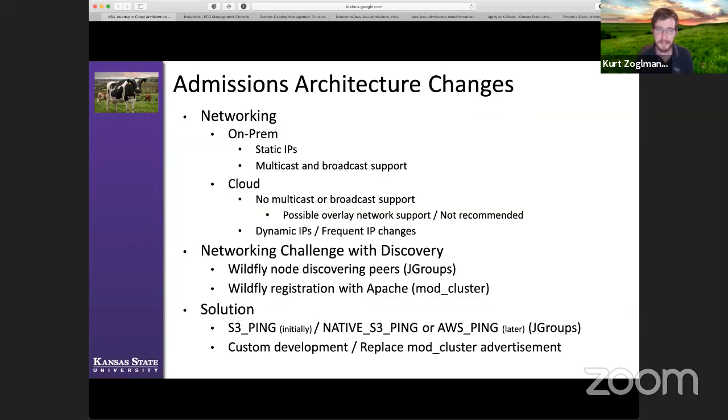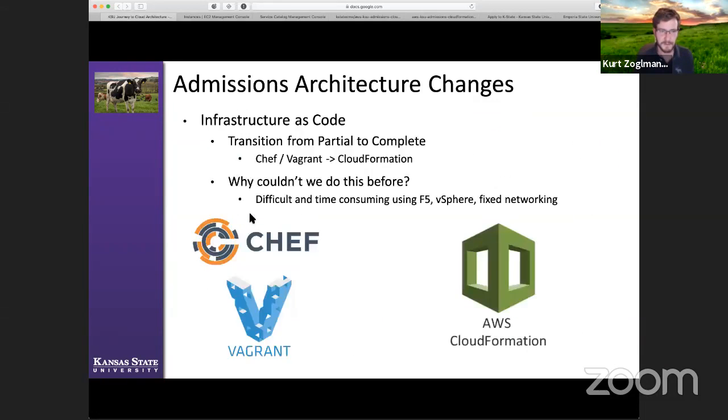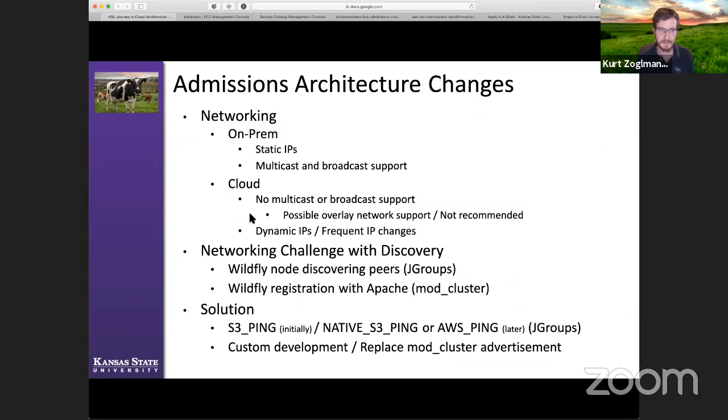That's a problem in the cloud. In the cloud, whether you're talking AWS, Azure, or others, there's no multicast or broadcast support. There's a really good reason for that, but I'm not going to get into that. It is technically possible to work around this with an overlay network, but it's not very efficient, and I don't recommend it. If you can, whoa, what's going on?